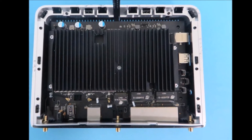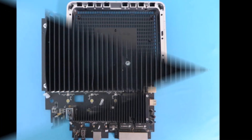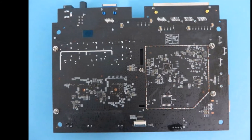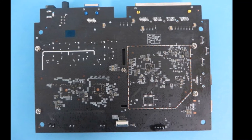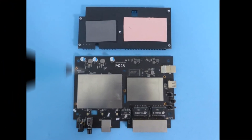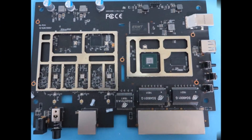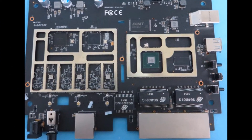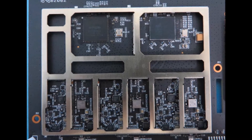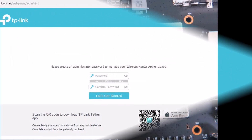The C2300 is a dual-band router compatible with the newest next-gen 802.11AC Wi-Fi gear on the 5 GHz band, as well as 802.11A, B, G, and N 2.4 GHz legacy devices. All of my networking components connected easily without any issue. This router is capable of processing three simultaneous data streams over three antennas — 802.11AC 3x3 MU-MIMO, multi-user, multiple input, multiple output. Wi-Fi speed is faster because data is concurrently sent in three streams over different paths and then recombined.